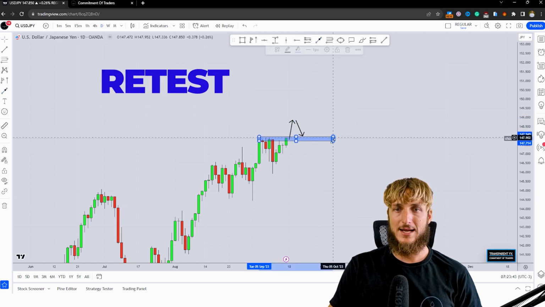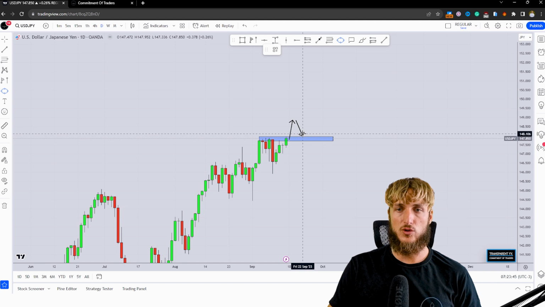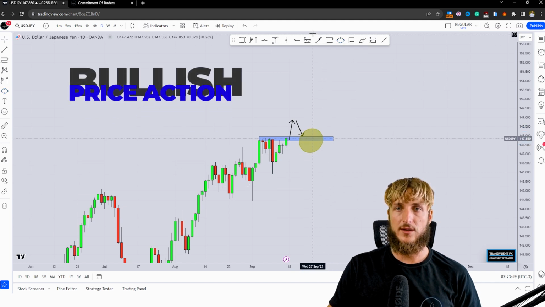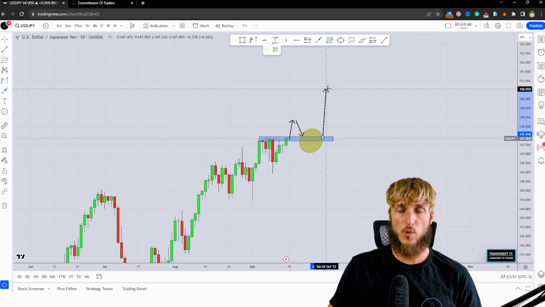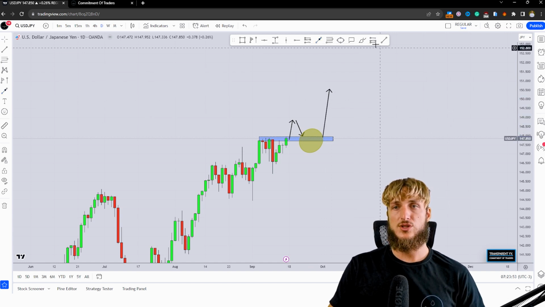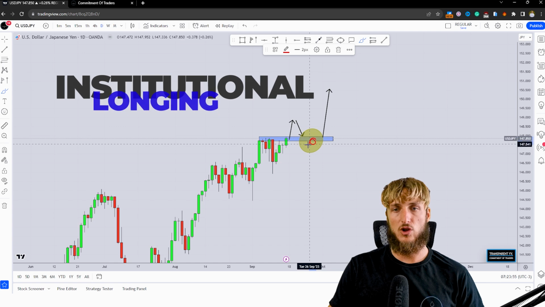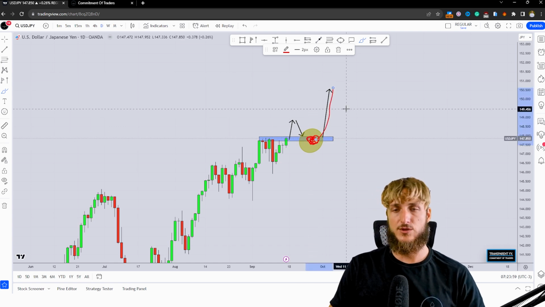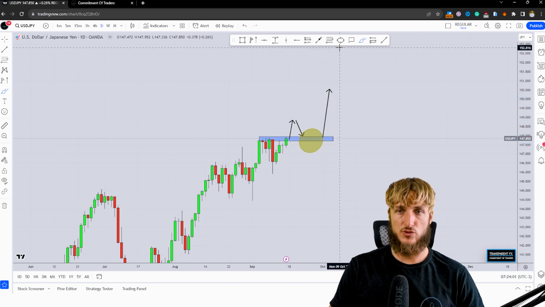Only if we get a break above resistance, after the break on the retest of the previous resistance turned support, that is where essentially we would have good probabilities for a potential rejection to the upside away from this area. So that is where we would have good probabilities to see more potential institutional longing inside of this area, which at that point in turn would further increase the probabilities of a potential rejection to the upside.